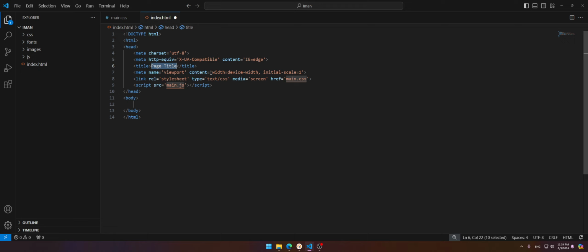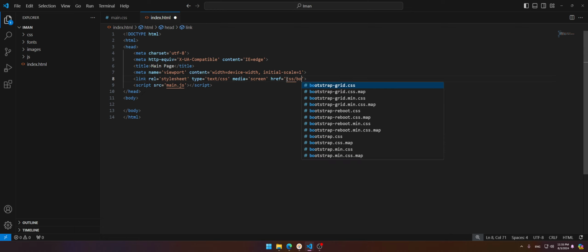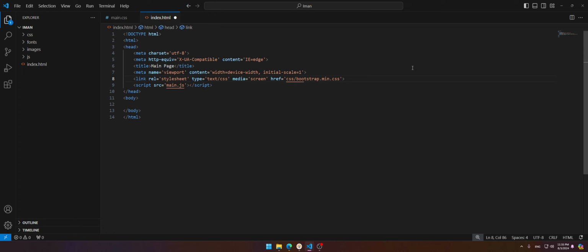And when you have the HTML sample, you should change the title to main page like this, and I'm gonna put the CSS here, link tag CSS. We'll set it up CSS bootstrap, main.css, and I'm gonna copy that main.css.